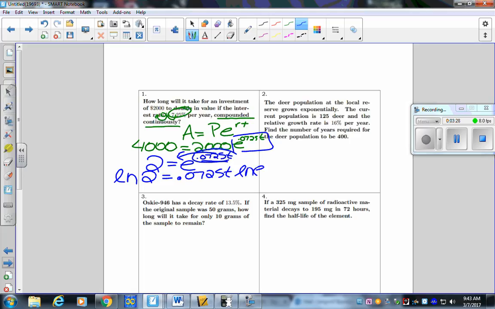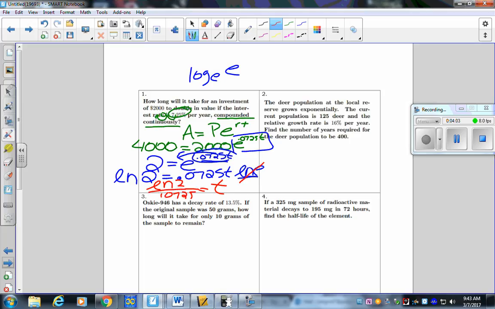Now, I'm trying to solve for t, so all I need to do is divide both sides by 0.0725 natural log of e. The reason I did this is because these two undo each other and it leaves me with just 1. Natural log of e is really saying log base e of e, and that's our base property. Log base 2 of 2 is 1, log base e of e is 1, so the natural log of e is 1. They are inverses. So really I'm just doing t equals the natural log of 2 over 0.0725.